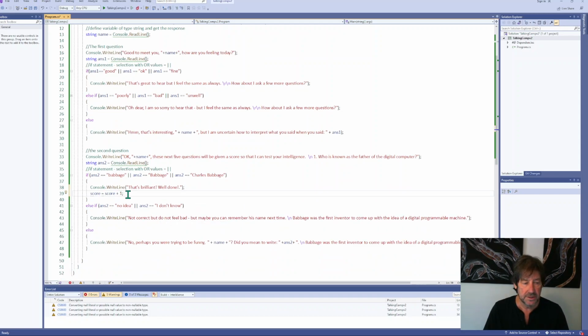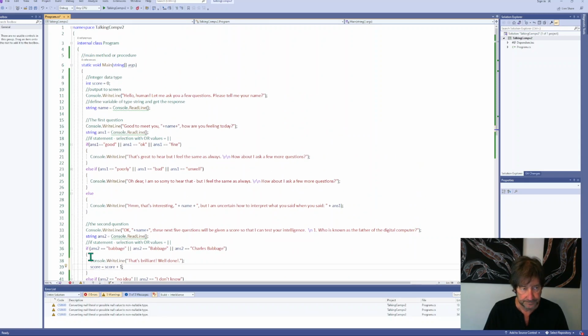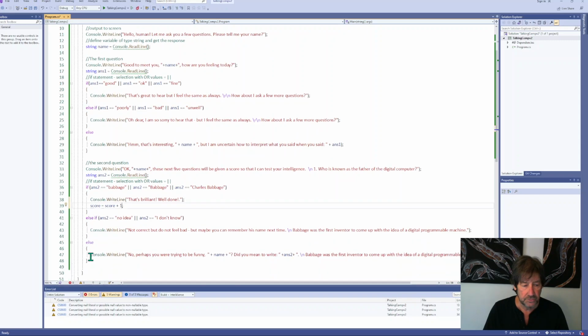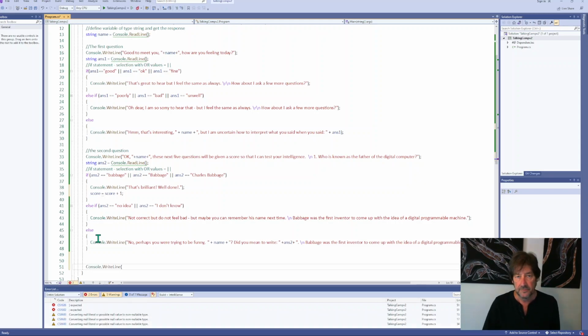The problem there is that when I finish the questions, I also need to output the total score. So let's go down the bottom here under our questions and output that score. We should already know that console write line is how we write to the screen. Visual Studio there has added that for us. So we're going to add our score.